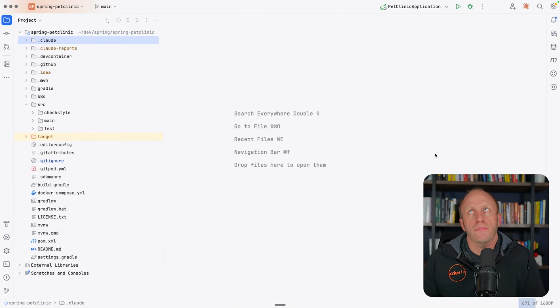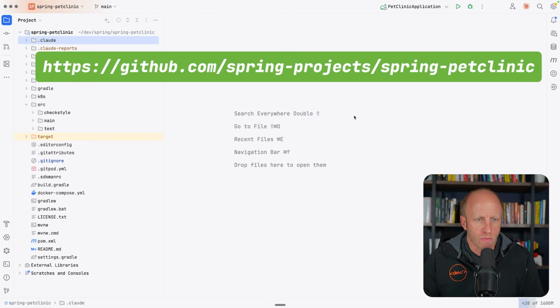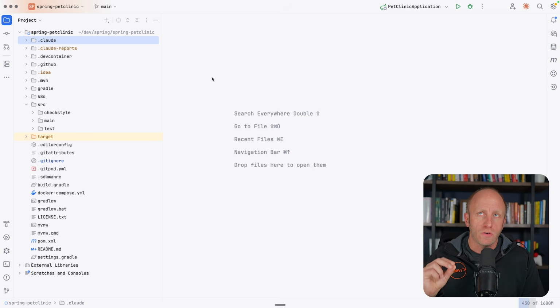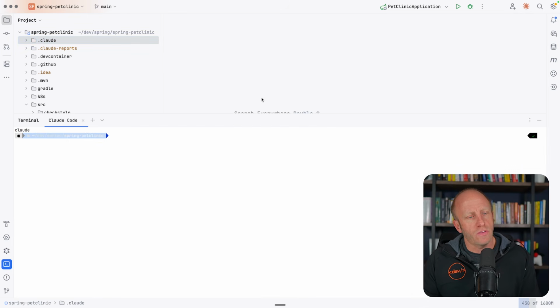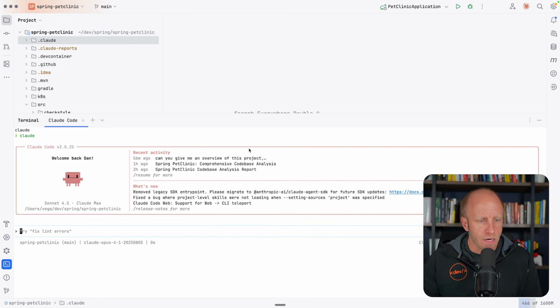I'll start with being able to explore an unfamiliar code base. So here I have the Spring Pet Clinic. You can download this over on the Spring Projects GitHub repo, and I'll leave a link to that in the description below. So Claude basically lives in the terminal. You can open up a terminal and run Claude on a particular project, and you will be taken into this interactive mode where you can use the agent. You can also have IDE extensions. So I believe there's one coming out for Visual Studio Code. There's also one for IntelliJ. So right here, I can go ahead and open up an instance of Claude Code, and that'll drop me into the CLI. Here you go.